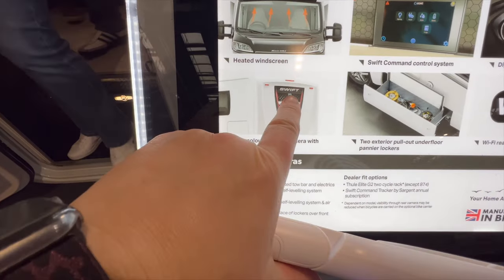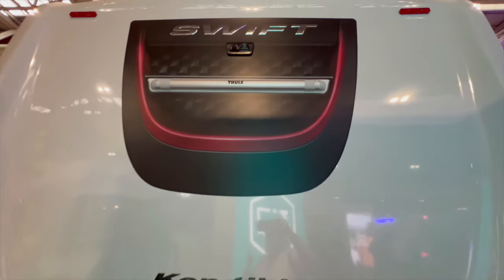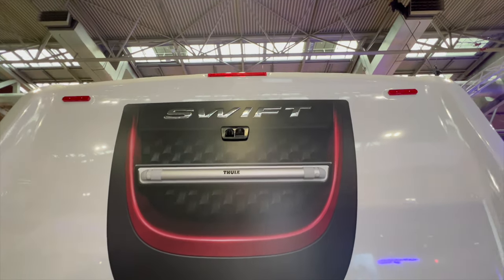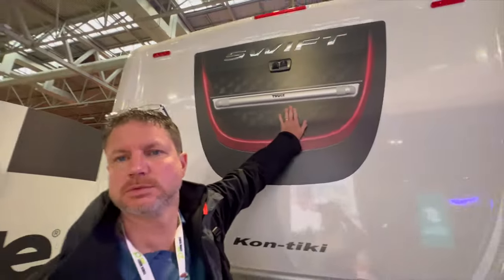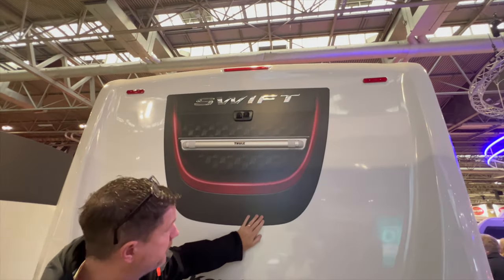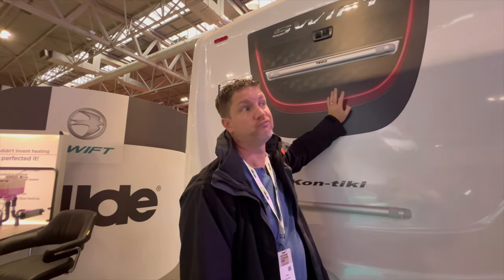Noticed it looks like the reversing camera is going to be a little bit higher. Okay, so this is it in the flesh. It's definitely higher proportionately than on our van, but I'd say it's still not high enough. But no window. No, but you can still damage your van if your reversing camera isn't high enough to actually give representation of where the top of your van is, as we know.